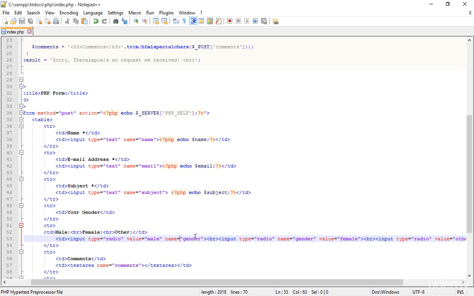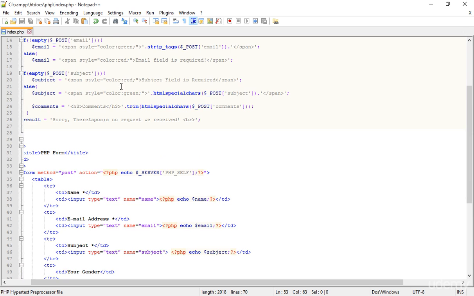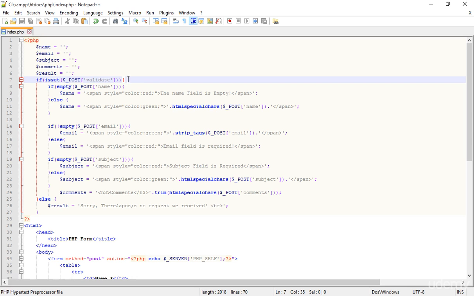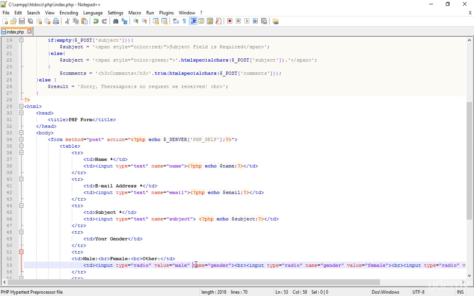Now how do we get the result of the radio? When I click on the submit button, this if else will run, and then I can send the data through the name, and the name is gender. So whichever one I selected will be sent. I'm telling you again: if I select gender male, the first one which has the value male, this value will be sent to the PHP.